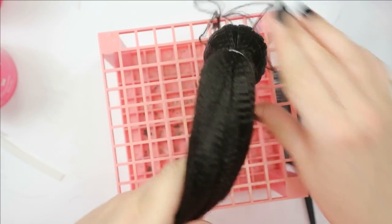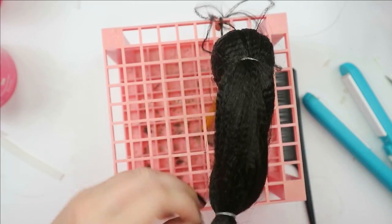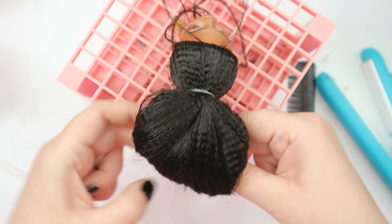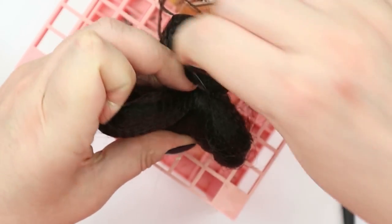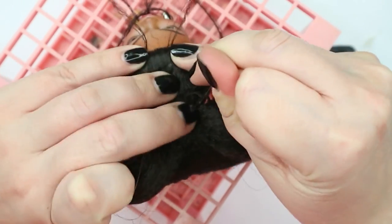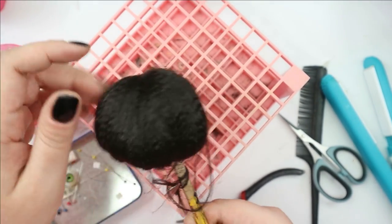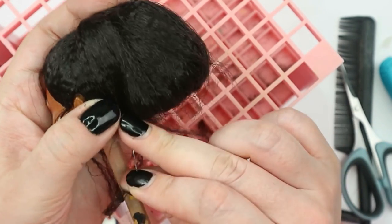I put another elastic to the end of the ponytail, and I also put our wire through the same place, through this elastic on the end of the ponytail. And right now I will turn her hair in and fix the wire around the bottom of the ponytail. And then the bottom of this hairdo I will fix with pins.